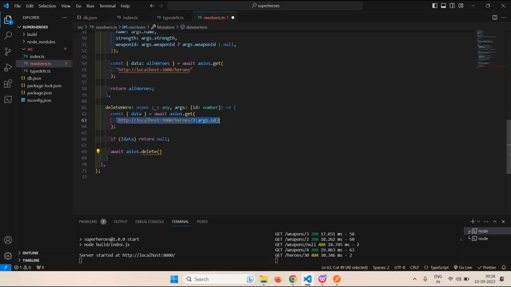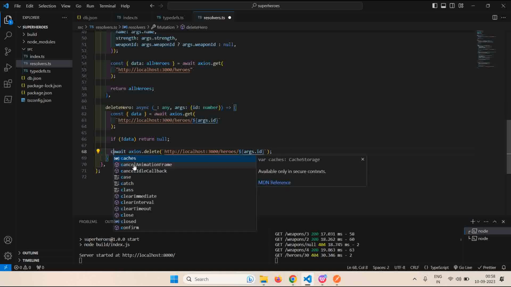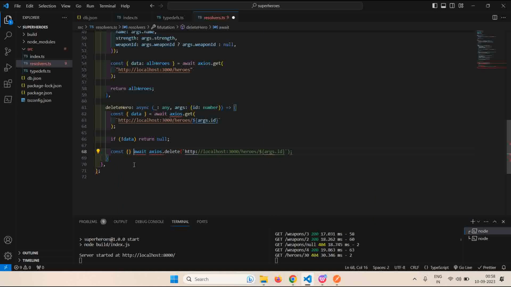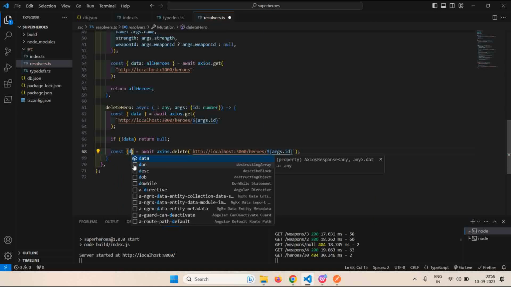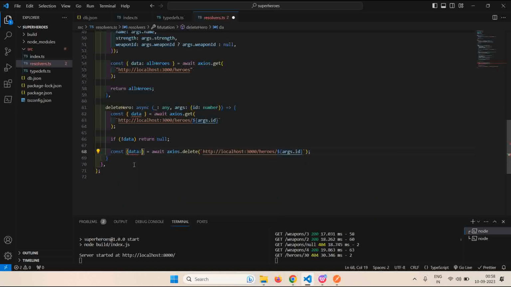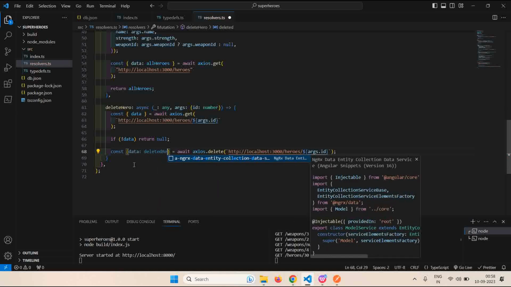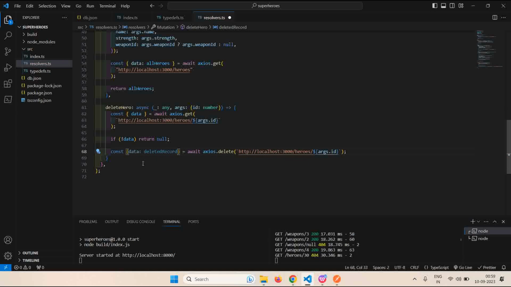So I can just grab this, copy, and paste it over here. Yeah, this is the only thing that we need to do, and of course we need to get hold of the response from the axios data, and I'm going to give it an alias which will be deleted record. Okay, this is the nickname given to the data, and I'm just going to return deleted record.